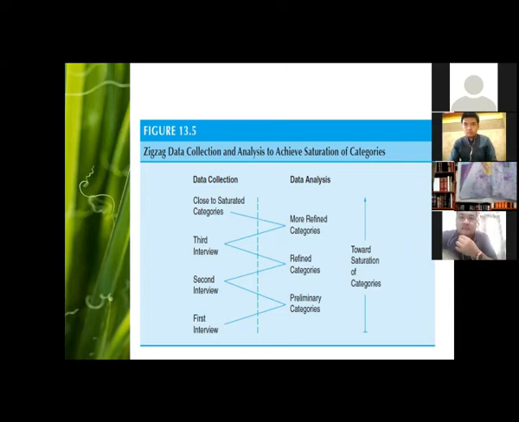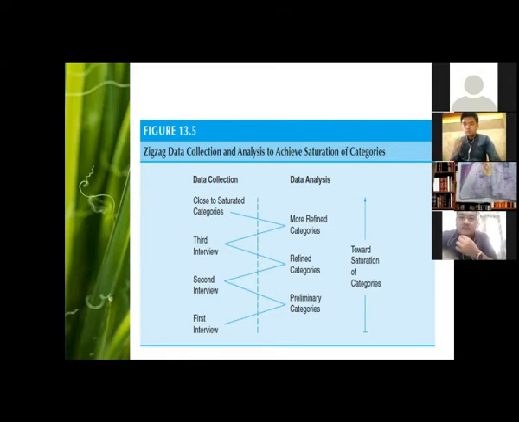This is the zigzag data collection, the step of how to analyze data mentioned before about categories. The researcher should capture the intent of a category. So this is what we call zigzag data.